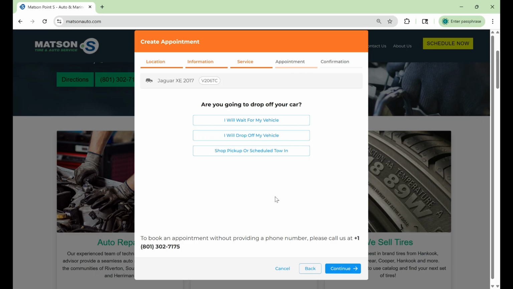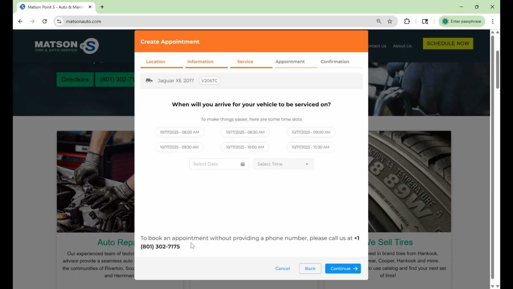If you don't offer one of these types of appointments, you can toggle that off in the settings. I have all of them enabled in this instance. But selecting this type of appointment here will then determine what available appointments. So for example, if you're only taking one waiter per day, that appointment will not show available for that day. In this instance, I'm going to do drop off my vehicle, and then it's going to have some suggested times for your client to schedule.